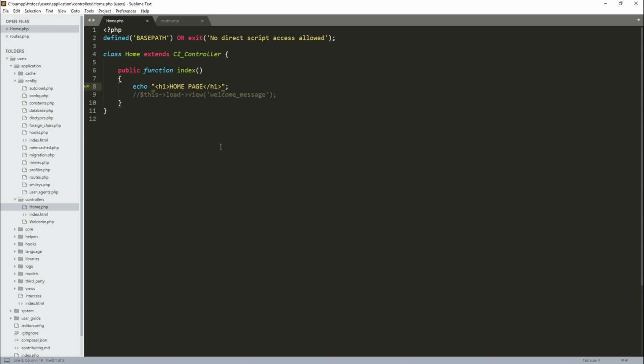Now, what if we need another page? It's the same. We just need to create another controller, or we could also have it in here. So let's say we want to have an about page, and we need to copy this.